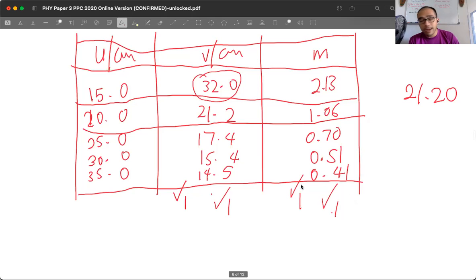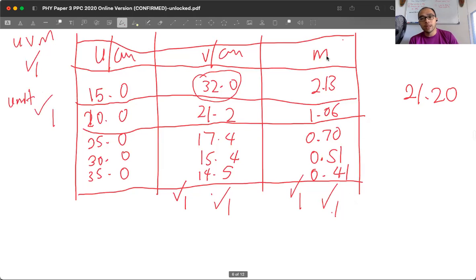Okay, the last 3 marks, U, V, and M. You put it in this order correctly, means susunannya betul, satu markah. Okay, U, V, and then M. Bukanlah kalau letak V, M, and U or M, U, and V, or whatever kind of weird jadual kan, tak ada. Okay, all units correct, 1 mark.